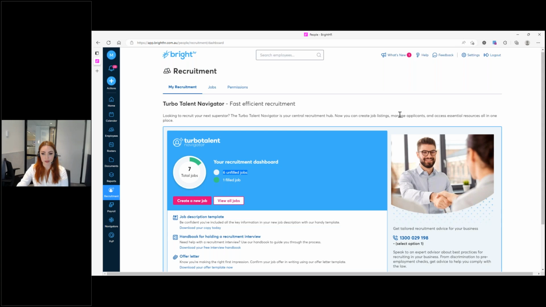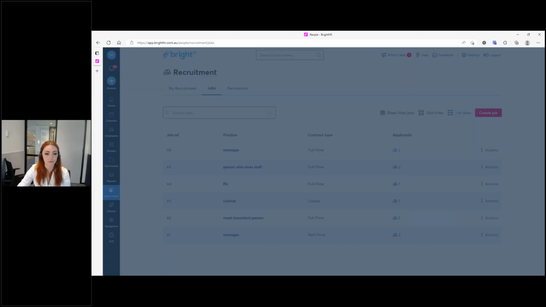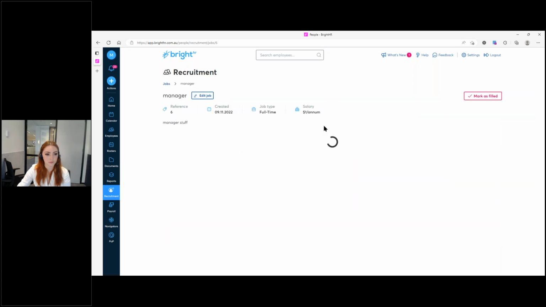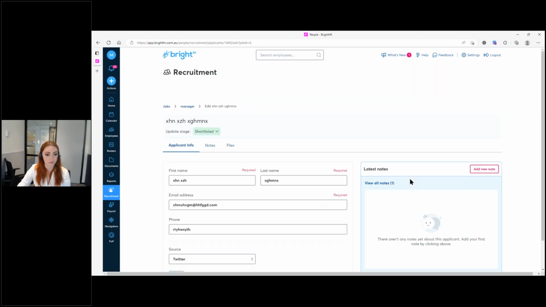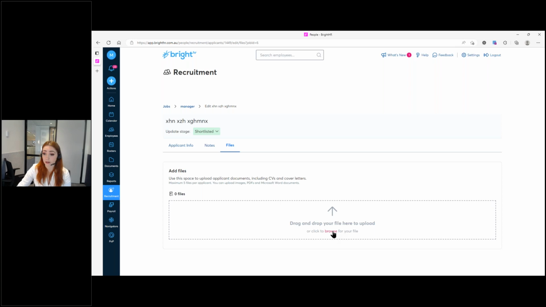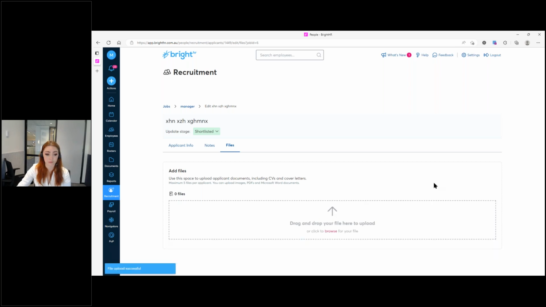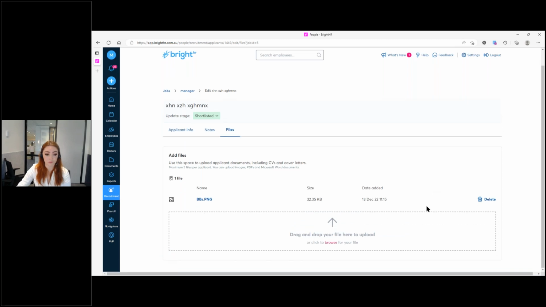When adding any documents to any of those employees, we'll go into the applicants, into their files, and then we can browse to upload our files, select what we're after, and upload like so.